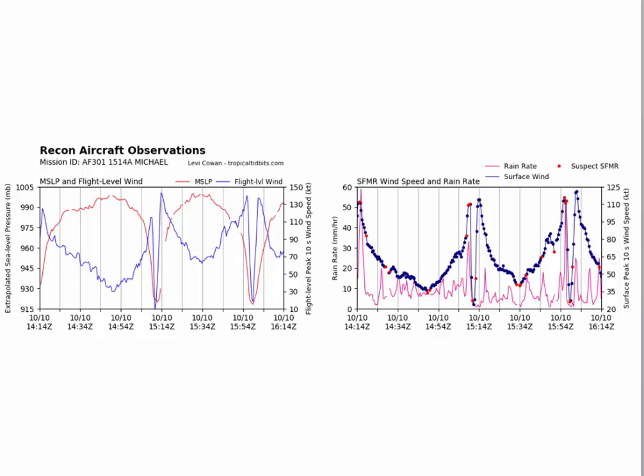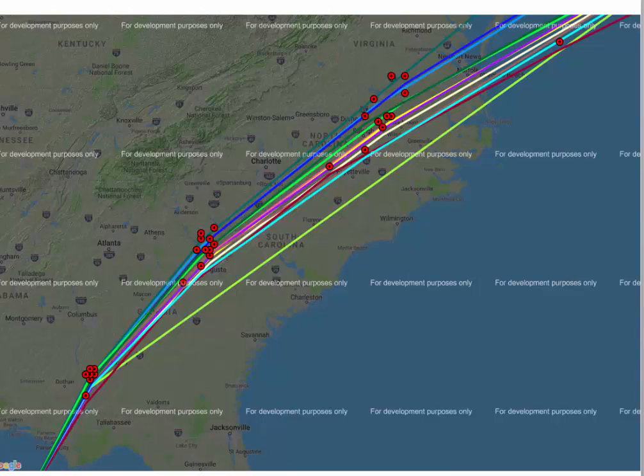If we take a look at the tracks here, this is the 12Z hurricane track data. You can see all of the hurricane models with very strong agreement. They all take it through this whole area. Clearly, this is Norfolk right here, and this is Hatteras. Most of the hurricane models are taking it between Norfolk and Hatteras, very close to Elizabeth City. You can also see Raleigh right there, and most of them bring it right over Raleigh.